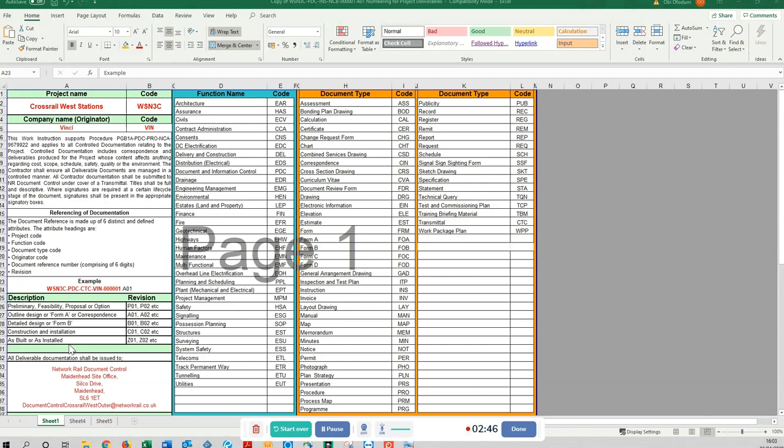As you may have heard in the previous modules explaining the life cycle of a project, or where documents are created from, or who initiates the startup process, which of course is the client, we understand that across the whole life cycle of the project, different documents are created at different stages.